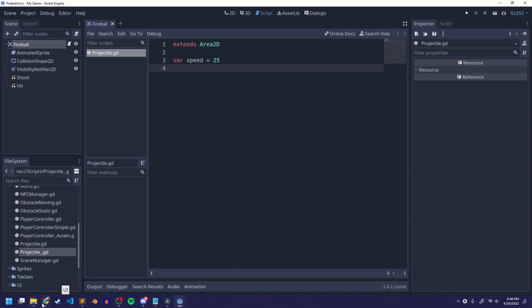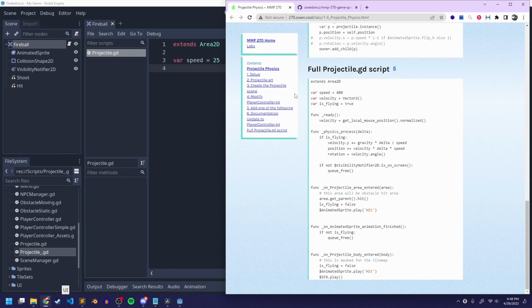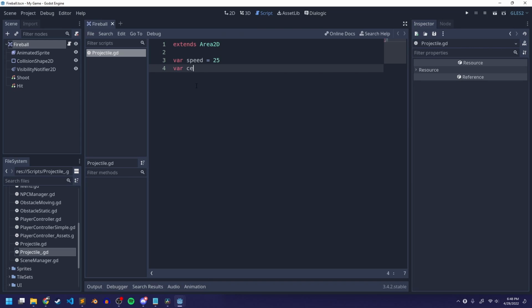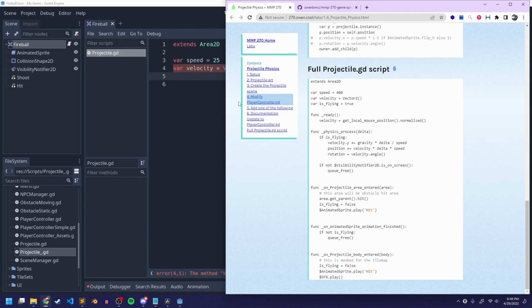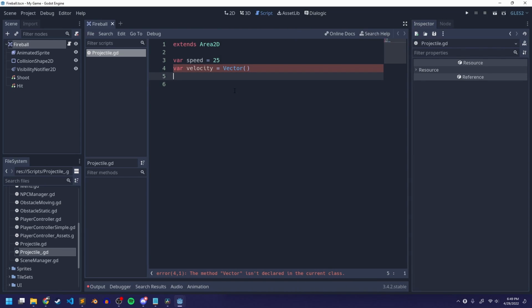So the next thing that we have is the velocity. This is just like the player velocity. This just allows us to set the directionality and speed that the fireball is going to update. And so this just gets a Vector2. And we're going to fill that in later with some values to determine how the fireball will move. Oops, I forgot the 2 here.